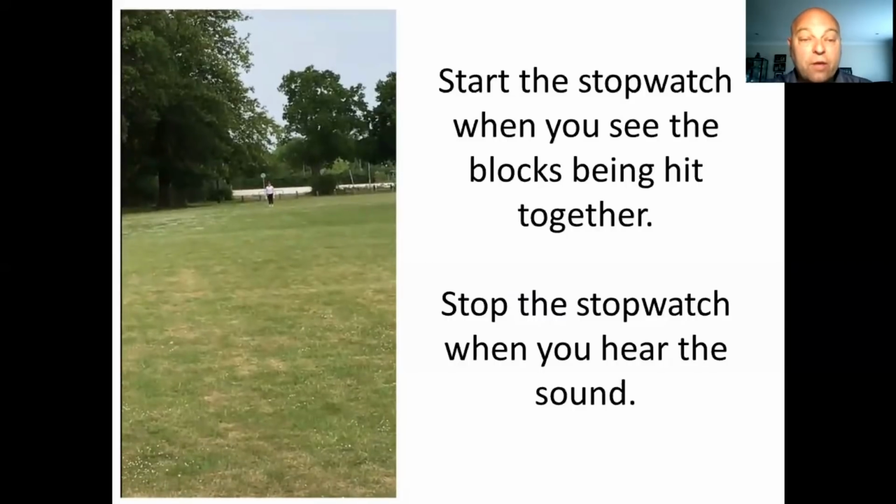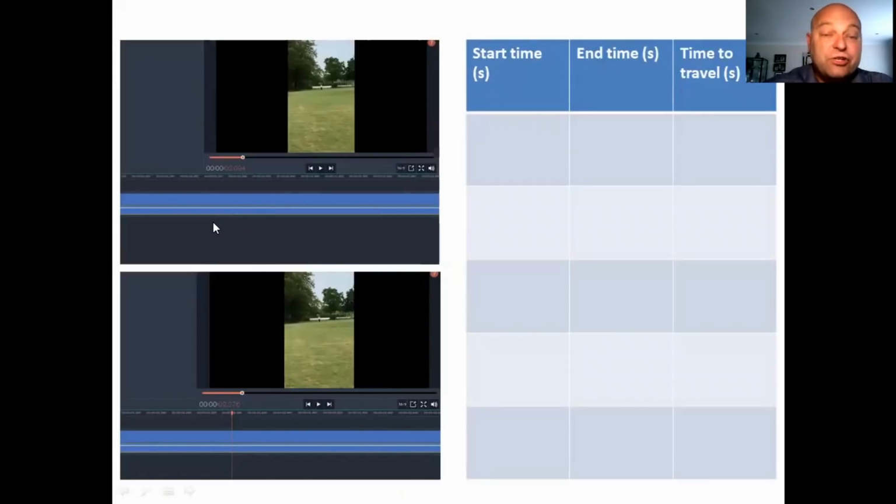Now, if you had your volume up, you may well have heard those sounds. I wouldn't expect you to be able to use a stop clock and to record those times very accurately. Even if you were sat here with your phone timer watching the video, you would probably struggle a little bit. But through the magic of computers, I've managed to find the particular moments in time on the video clip on the video editor when they exactly happened.